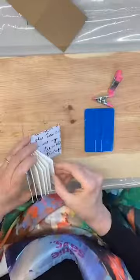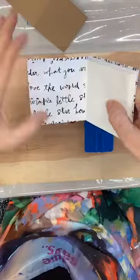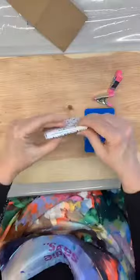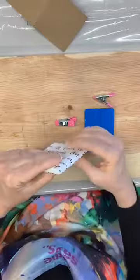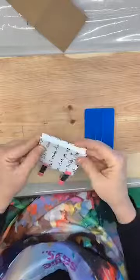All right, so we've got the inside front cover paper glued in, inside back cover paper glued in to hide our glue flap. And now it's still wet, I can feel it. I'm just gonna go back to my clamps and clamp all of this down. And I would just let it dry for a day. And then you're good to go. So that's it. That's how you do a mini book.